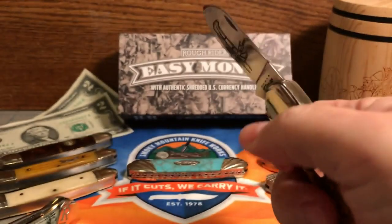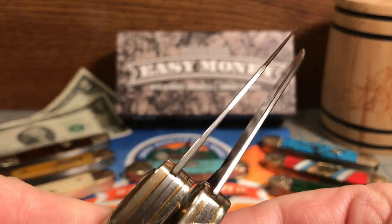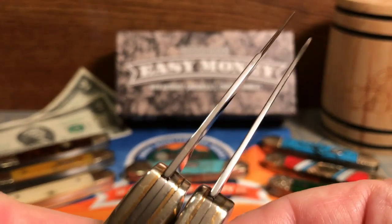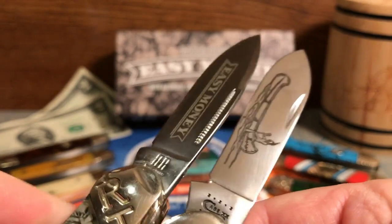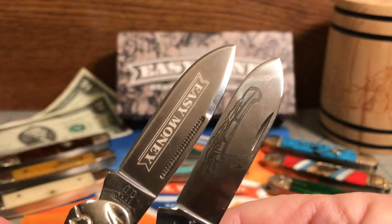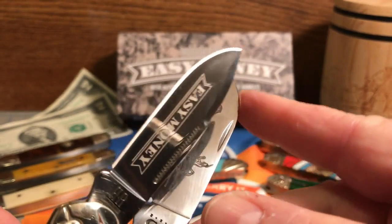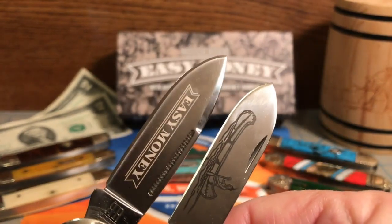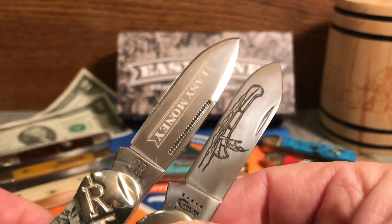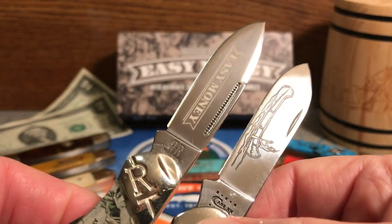Size-wise, let's look at the blade thickness on these two knives in a side-by-side comparison. You can see that the Case blade is just a smidge thicker; otherwise the dimensions are about the same. The Spear Master on the Rough Rider is a little more pointy. This one has a better drop that goes a little bit beyond the center, while the spear blade on the Rough Rider looks like it hits right in the center. Length-wise they're the same. There's a little bit more of a kick on here, but not much of a problem.